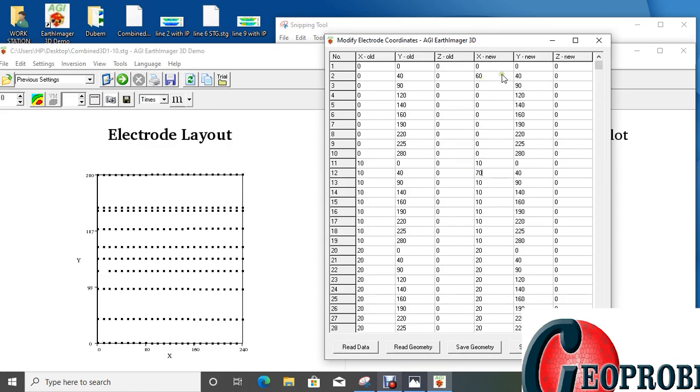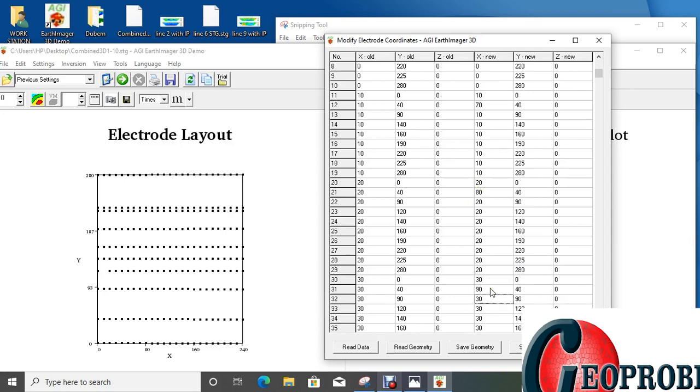So they will still maintain the same 10 meters difference. But you see now what was 10 is now 70. So that means there is 60 meters difference. So what is 20 here now becomes 80. Remember, this is the 40 meters. You scroll down again, go to the next 40 meters. What is the last one? It is 80, the next one is 90.